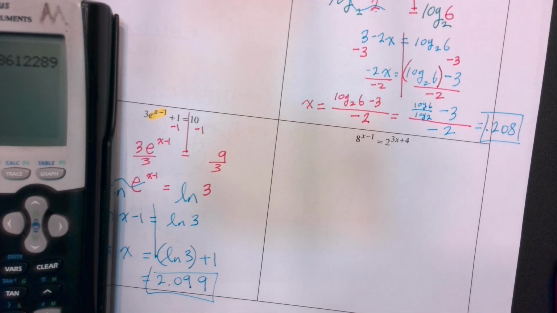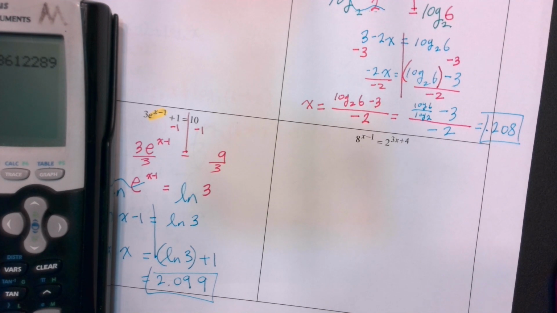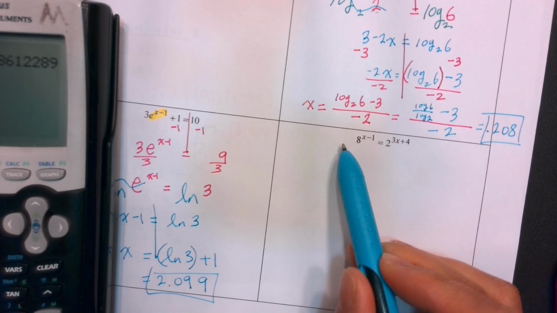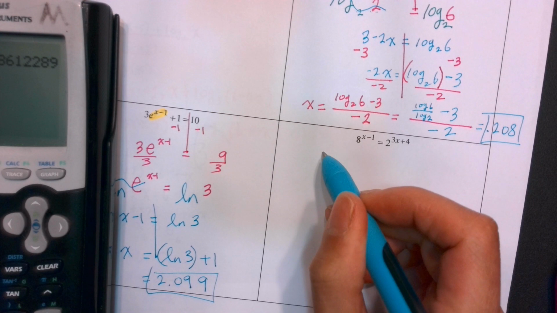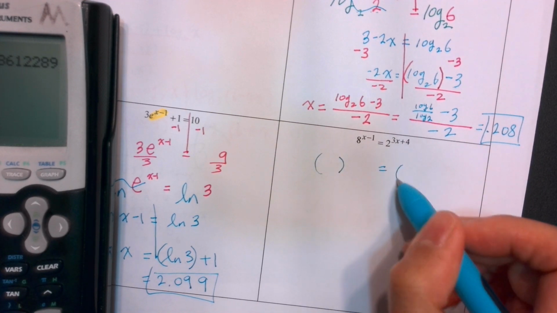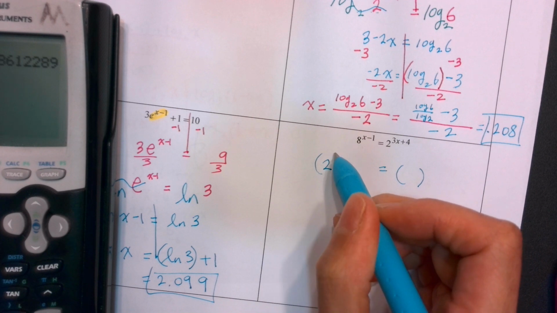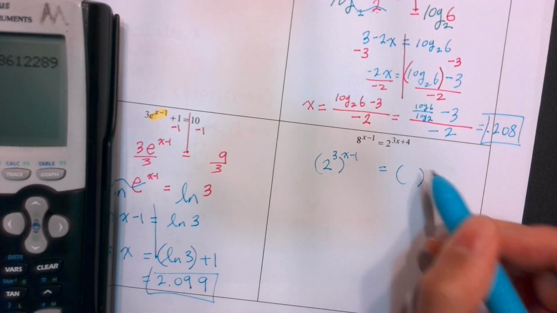Alright, now look at this problem. You're probably like, what? I have exponentials on both sides. What do you want us to do? I can't separate it. Correct, but look at your bases. Actually, guys, we did this on scale 44. Yeah, 8 and 2. You have to convert to the common base. What is the common base of 8 and 2? 2. 8 is 2 to the what power? Third power.